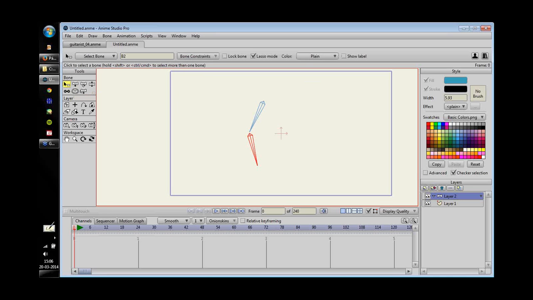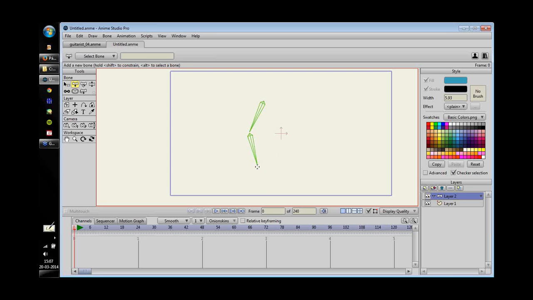I can go to the selection bone tool and click anywhere, and now there is no bone selected. Or I can use the add bone tool, and I can press add and click anywhere, and now you see there is no bone red. Or I can just press enter to deselect all the bones.